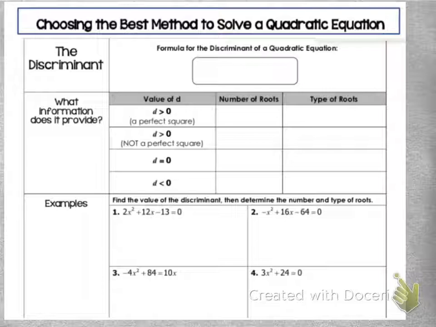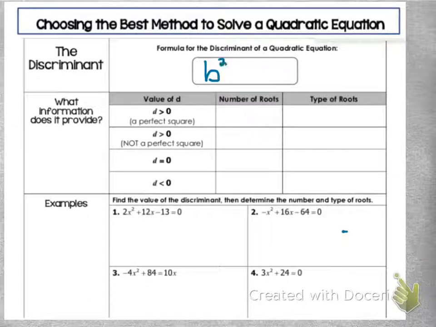So why do we not just learn that one? Because it works for all of them. Because it's not always the easiest, and I think we're going to see that today. We're actually going to begin by looking at a part of the quadratic formula. It's called the discriminant. Now we'll reveal the whole quadratic formula eventually, but there's going to be a part in it that's called the discriminant, and it looks like this.